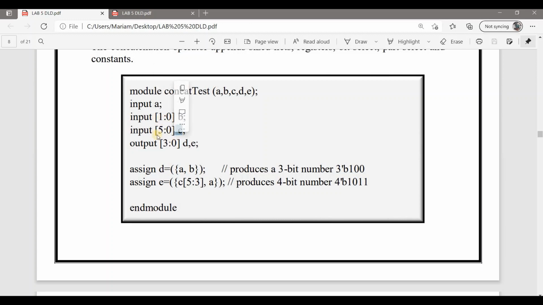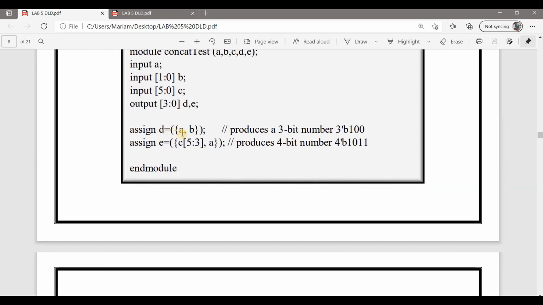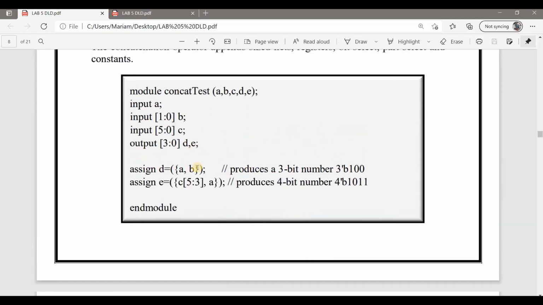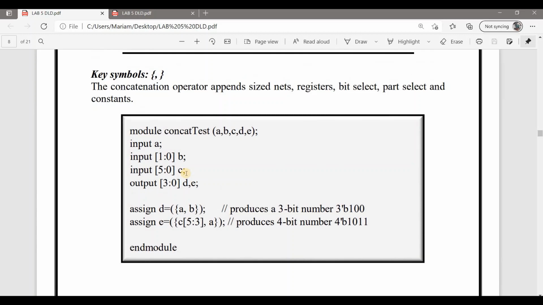C is 0 to 5, containing 6 bits. And D, E are 0 to 3, like 4 bits. So as we design here, D is equal to curly bracket A and B. These curly brackets are used for concatenation. So it combines the values like that.